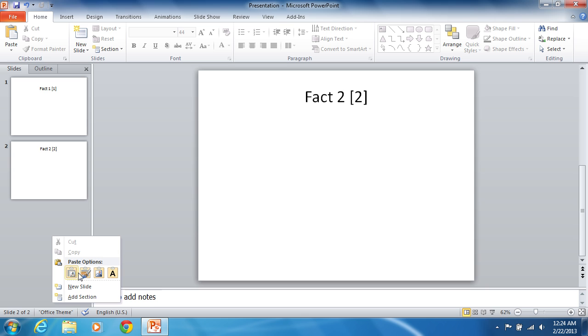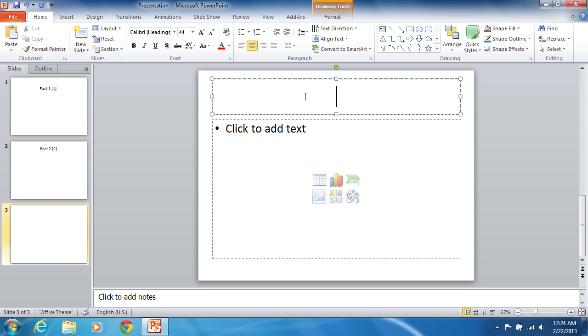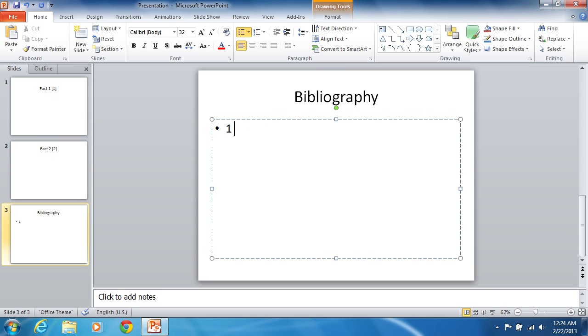Add a new slide and name it Bibliography. Type the list of the books and websites used for the presentation. Then type a keyword for moving from the name of the book or website back to the place where it is mentioned. Make the hyperlink from each reference number in the presentation to the bibliography page.